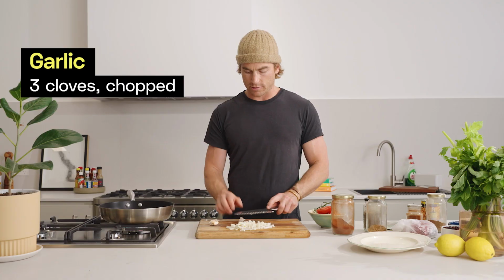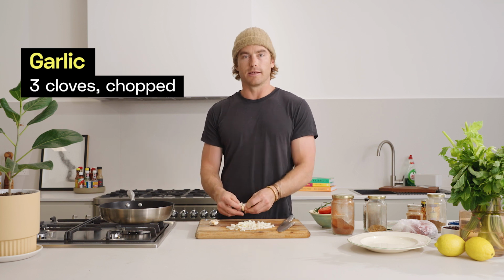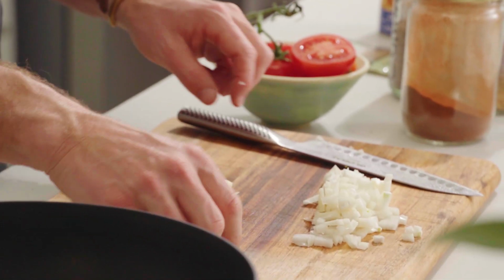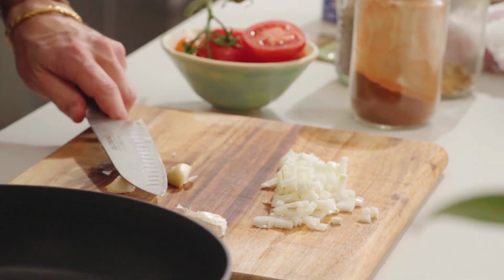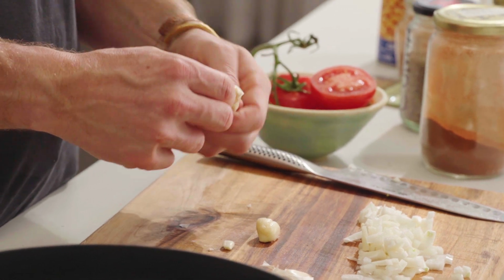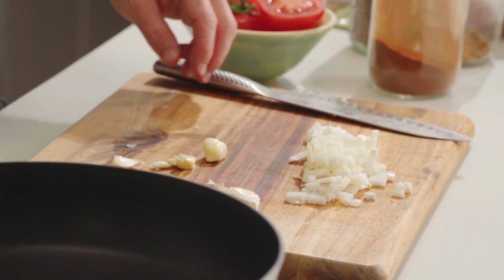Onion, garlic. It's always a great start to any sort of savoury meal, really. Onion, garlic, salt, and we're probably happy. Give them a little bash. Mince them through. And they're going to go into the pan with some olive oil.